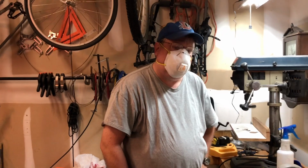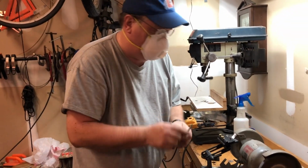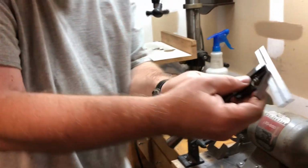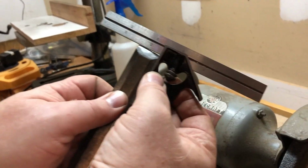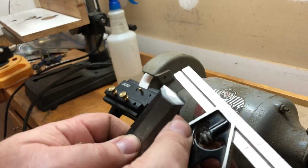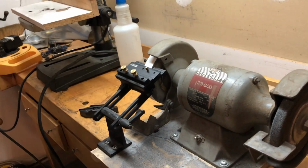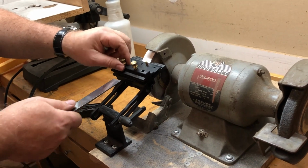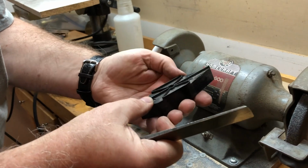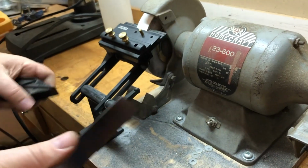The next step is to actually put a bevel, because as you can see, this isn't really ground very straight, and it's got a pretty terrible edge on it. So what I'm going to do is correct that with the grinding wheel. I do have a Veritas grinding jig, which really helps keep the angle. And that came with a little angle finder there. You can check your angle to make sure it's right.